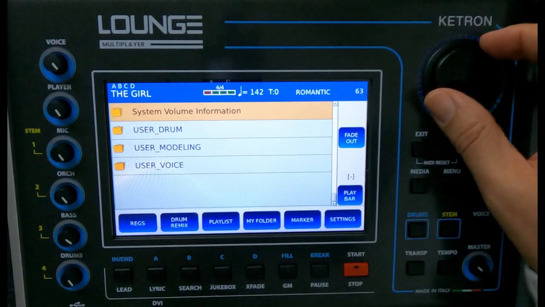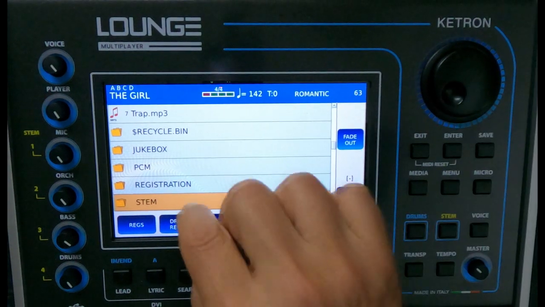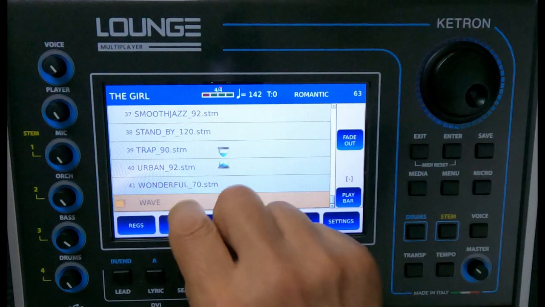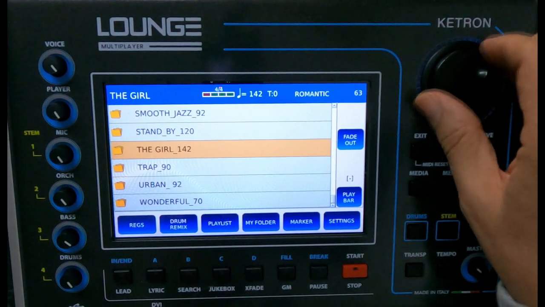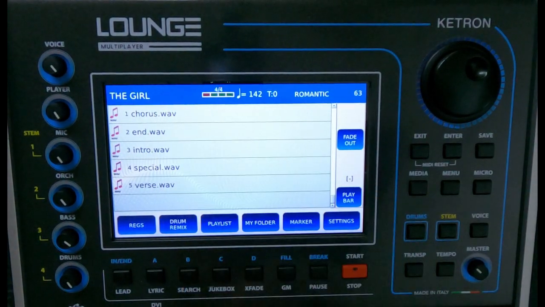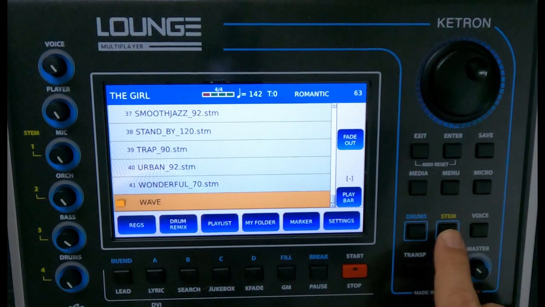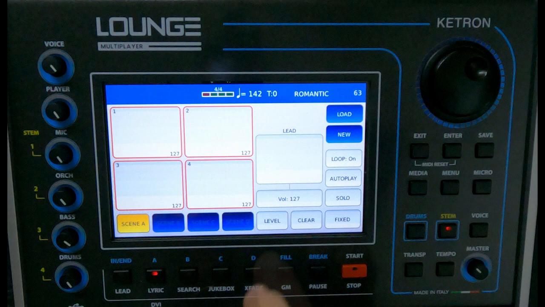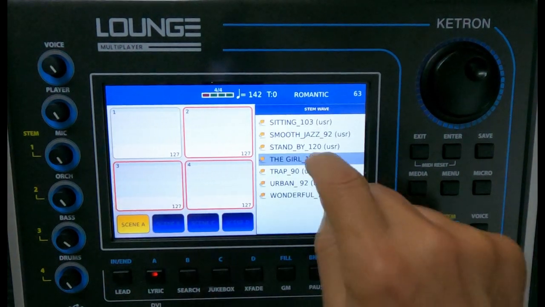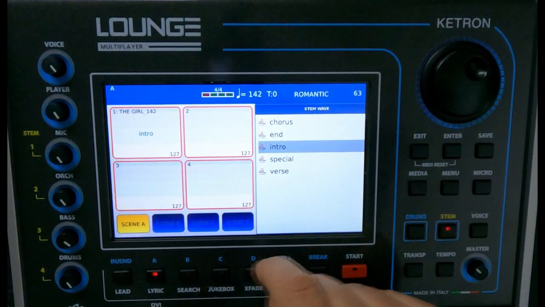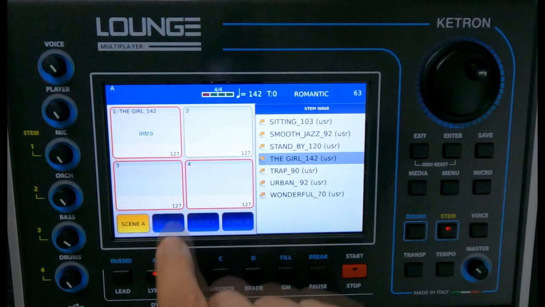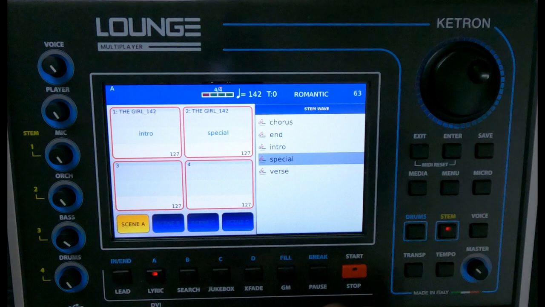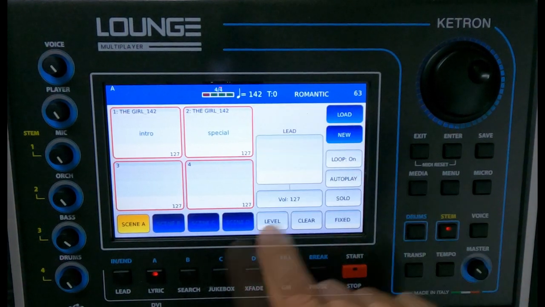So, for verification, let's just look at the stem folder, the wave folder. The folder that was created is the girl_142 with the files we can see. Let's get into stem mode and create our new project. Select the first box, where immediately to the right, the folders will appear with the available files that exist in the stem/WAV folder. And then, selecting the one we want, we enter the WAV files by clicking, with the touchscreen, on each wave we are interested in importing.